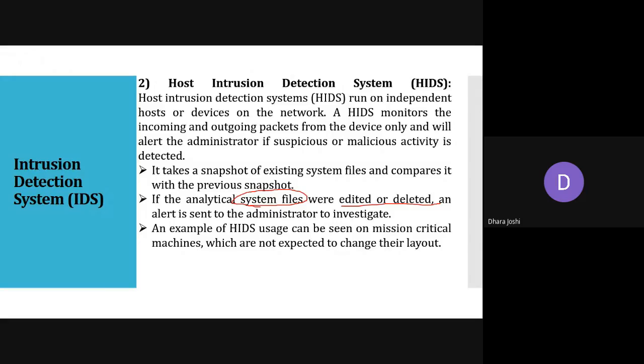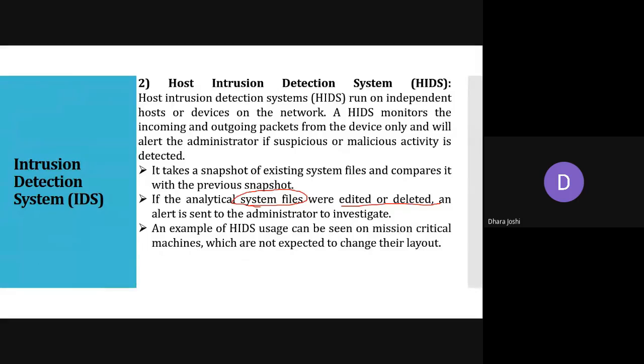It can have sensitive data like patient records, and my system is working as a data server for a well-known hospital, only then I can install it, because it will continuously monitor for malicious activity and provide the alert.